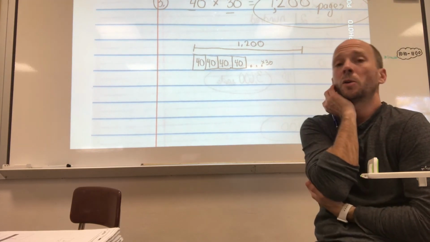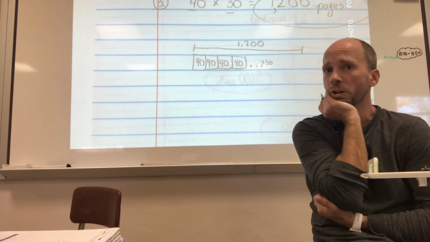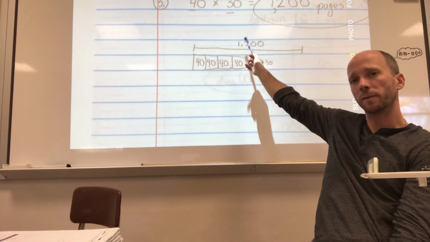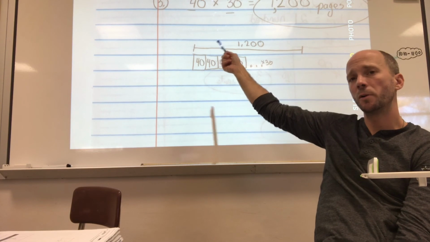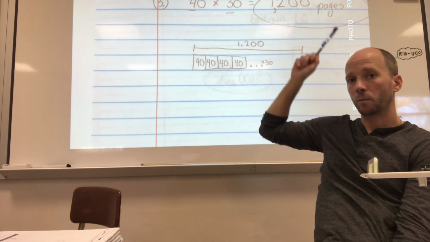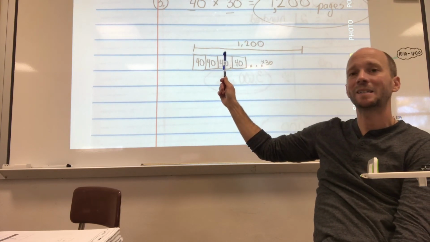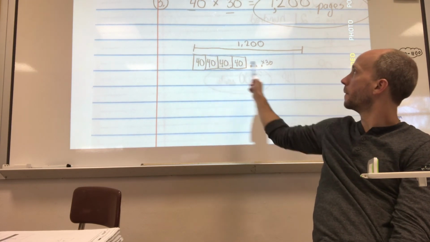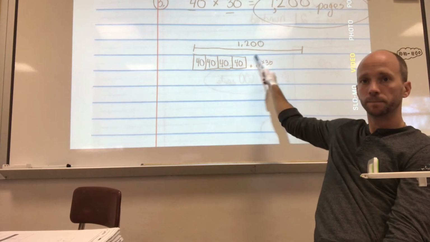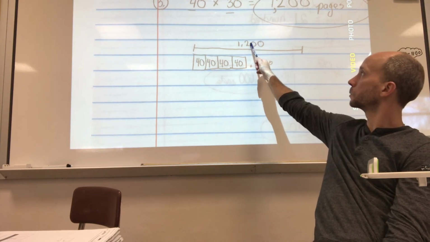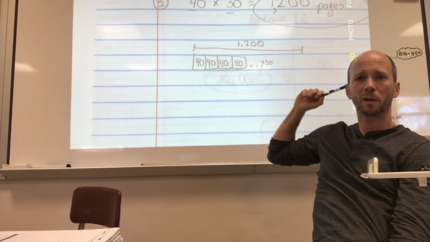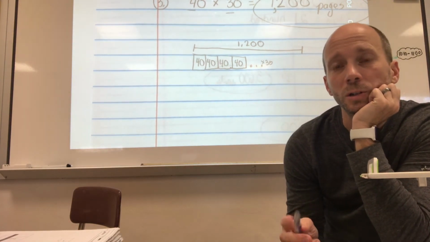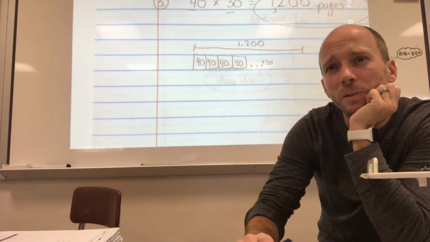Okay? Now it also works backwards for division. So our division question would be, let's say we know how many pages she read. What if the question said she read 1,200 pages? We know the total for all of November. And let's say she read 40 a night. So we'd put 40, and then we'd put a question mark right here. Obviously this is our unknown, our question mark. We'll add more to those when we do tape diagrams for multiplication, because this could also lead into more 2-step word problems because it's pretty simple.